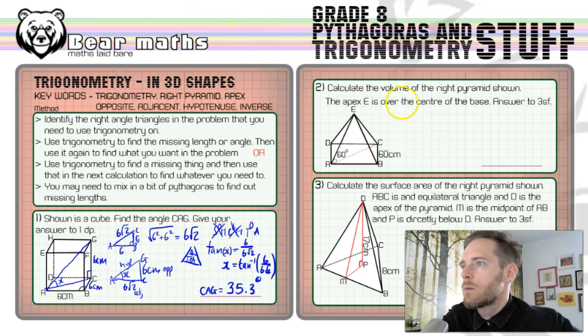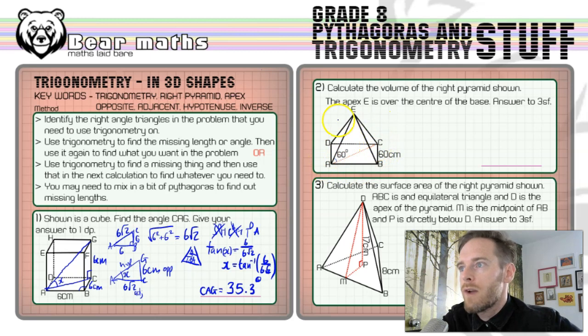Now the second question asks us to calculate the volume of the right pyramid shown. So we're thinking about how do you work out the volume of a pyramid. First of all, that's the thing that you need to know how to do, and it's 1/3 of the surrounding prism's volume. So we think about this: a right pyramid, 4 sides, square base must be, because it's a regular polygon. If it's a right pyramid, it's got a polygon as the base that is a regular one.